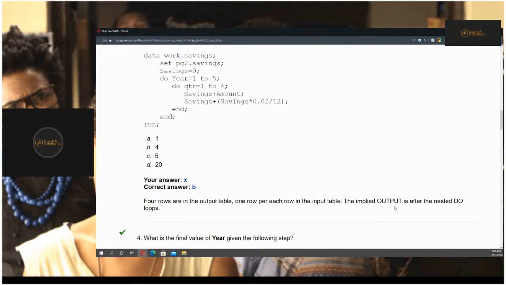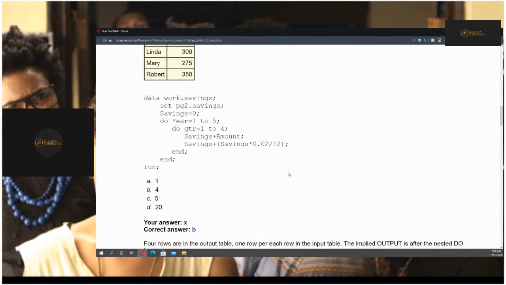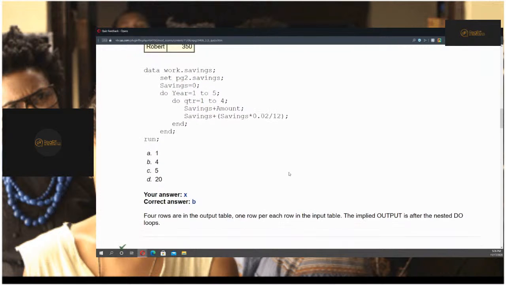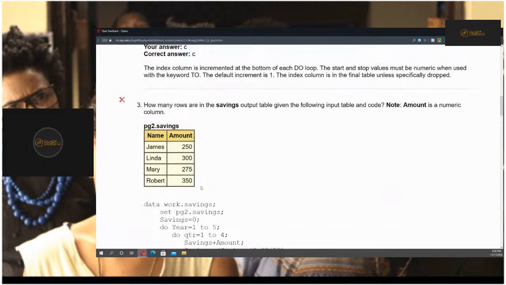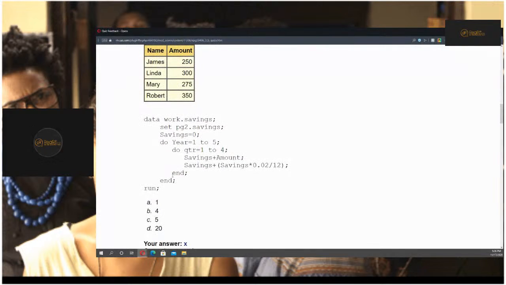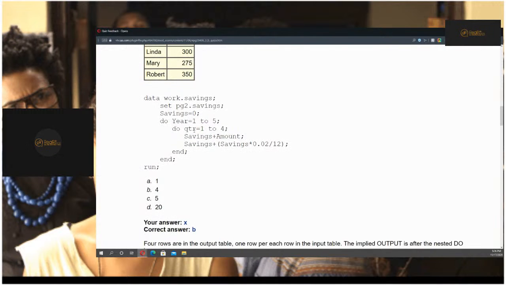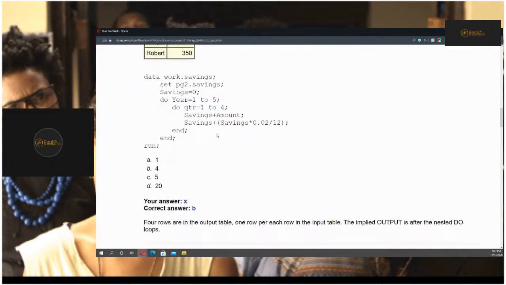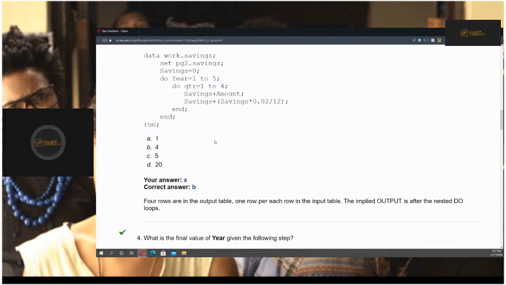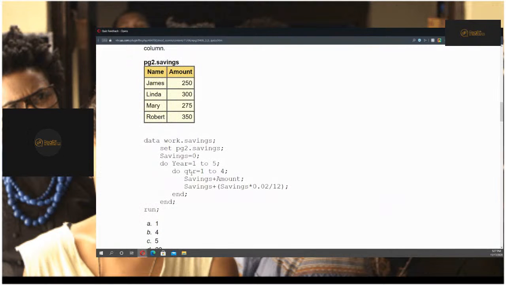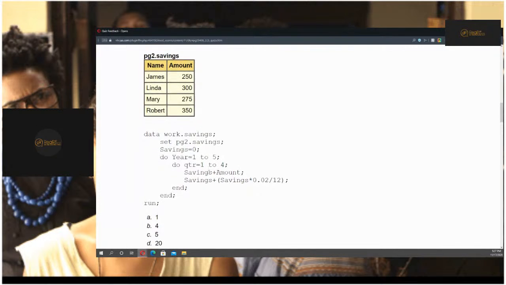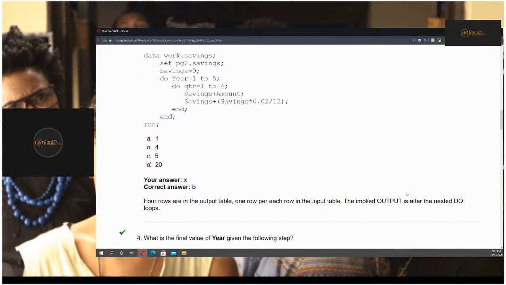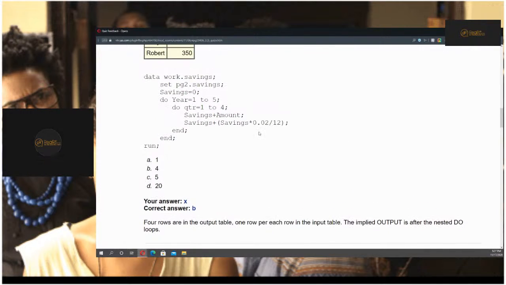The implied output is after the nested do loop. So 1 to quarter, 1 to 4, 1 row per each row in the input.